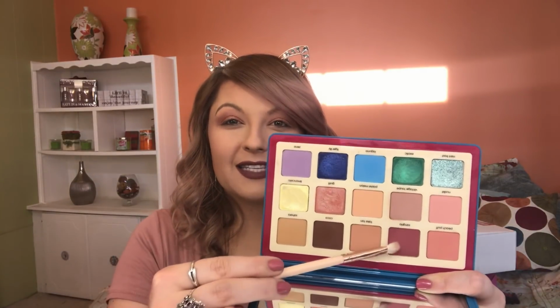And then what I'm going to do is go into Sangria right here, and I'm going to put this in my crease just to darken the look a little bit, just the slightest, just barely in the crease with this tapered brush. Did that make it a little bit better? I feel like that made it just a little bit more defined, and I'm going to take this shade and put it on the bottom as well. Okay, how does that look? I feel like it's maybe a little bit too red, so I'm just going to take a clean brush and try to smooth it out a little bit, maybe blend the Sangria color a little bit more in, just so it's not super vibrant red.